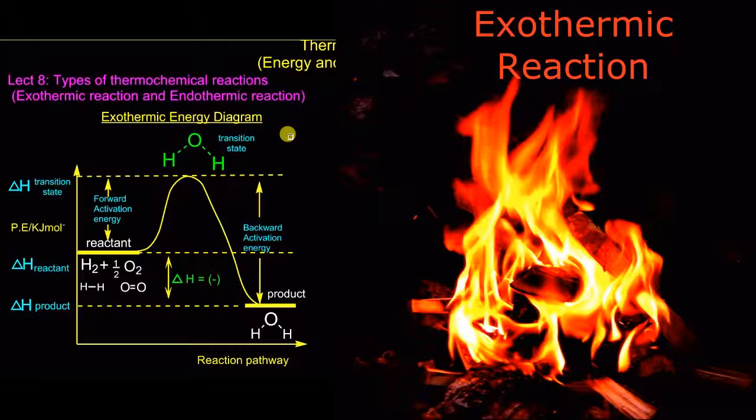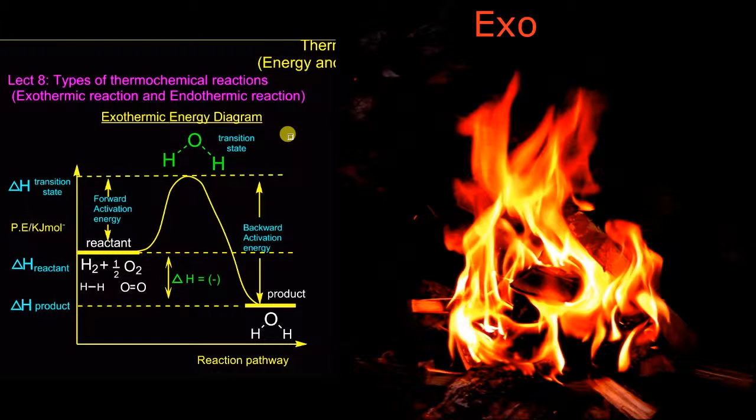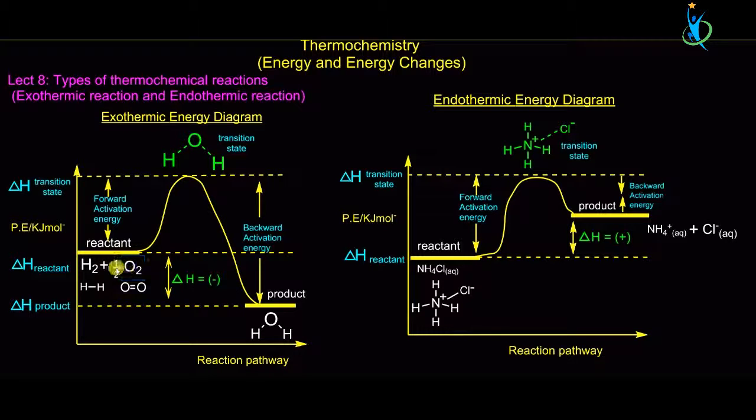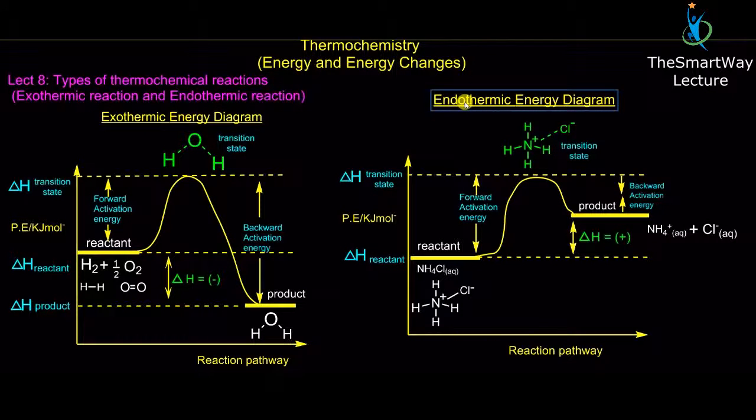We gave you examples like the combustion reaction, like the burning of paper. Such reactions always give off heat to the surroundings, and so we are able to explain that. Today we are going to take you briefly through a typical example involving bond breaking and bond formation, and how the reactions really occur at the bond breaking level. I'm going to do that very shortly, then I'll go to the endothermic reaction.